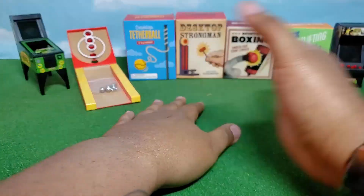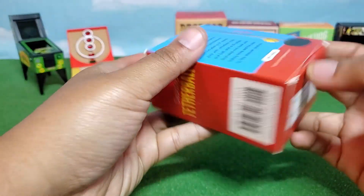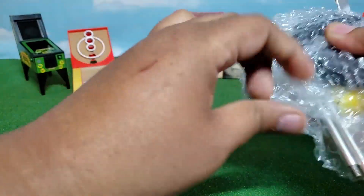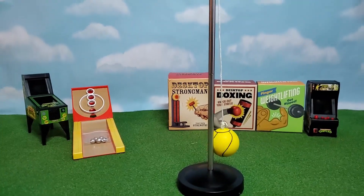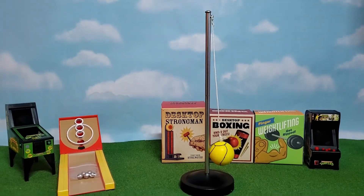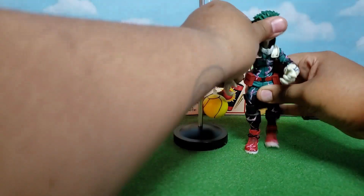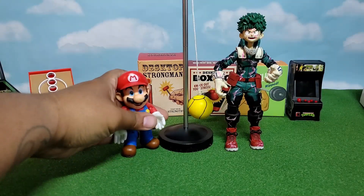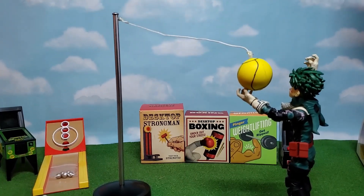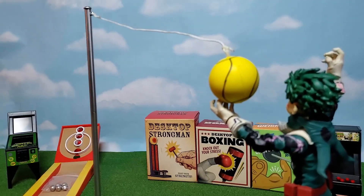Next up, let's go ahead and check out this tetherball. I just got a little click-happy when I was seeing them come up on Amazon, so I decided to get it. That is our tetherball — it is too large to even fit in the frame. There we go, all the way in the frame. That is a very nice size. Next to Deku, obviously it's going to be way too big. Technically he could still play, but I think it'll look better in the background versus them actually playing. It takes up way too much space to be viable for a good toy photo unless I did some creative angle.